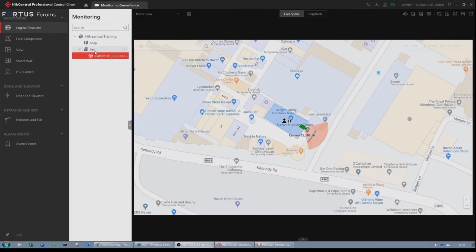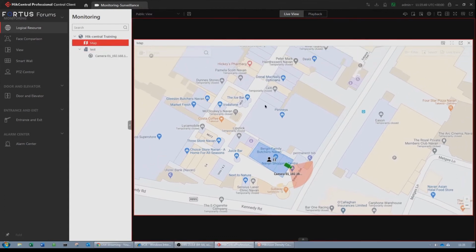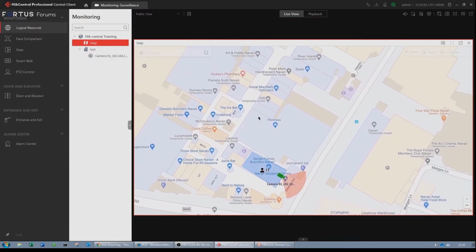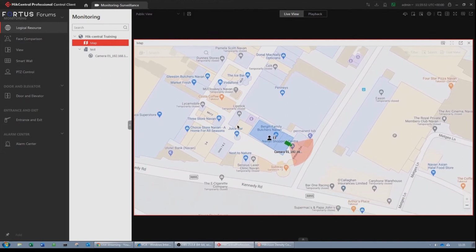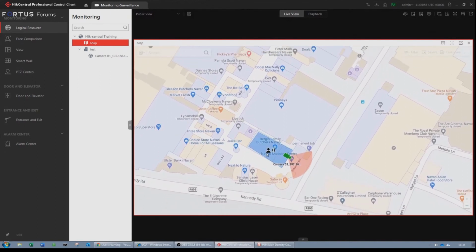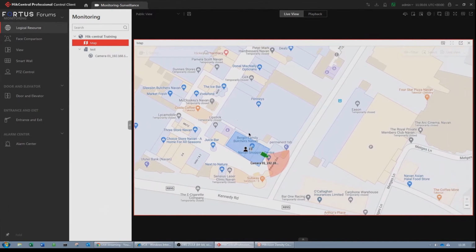In HikCentral you can have multiple cameras, and you can adjust them and add them to the floor map of the shop. Like you see here, in this case I have one camera added into the shop. It's just one entrance, and if there's a person walking in, it will show the exact count.